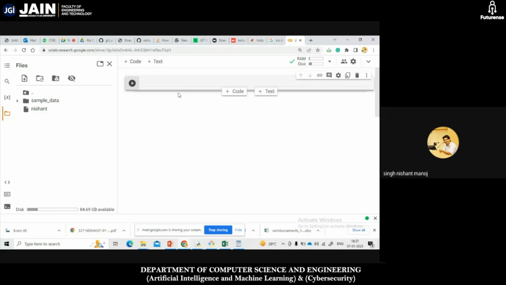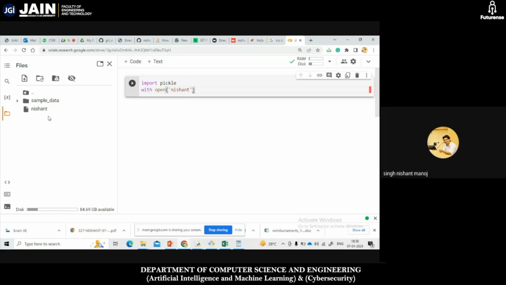So I'll come over here, import. Let me load this file into my code part. All I'm doing over here is, import pickle. I want to first read this brain file. So with open, what file do I want to read? The name of this file is Nishant. Yeah, this file got loaded.